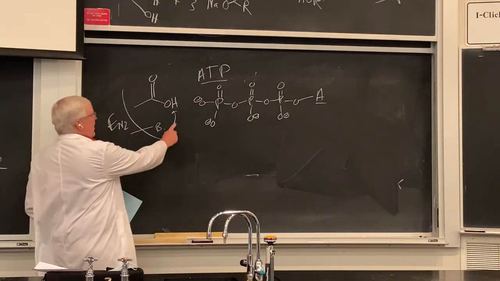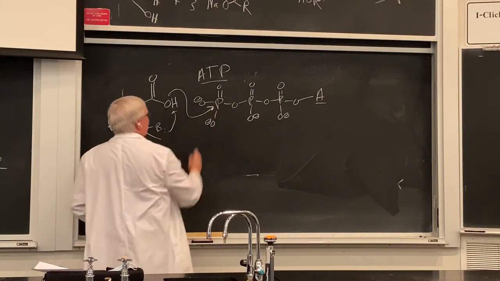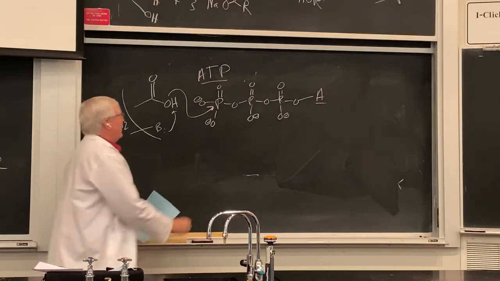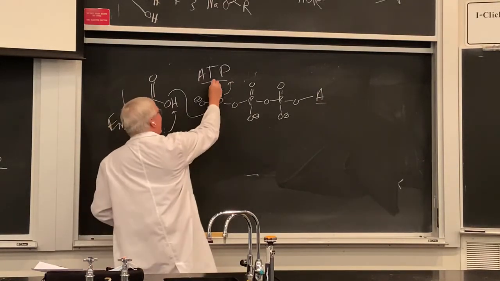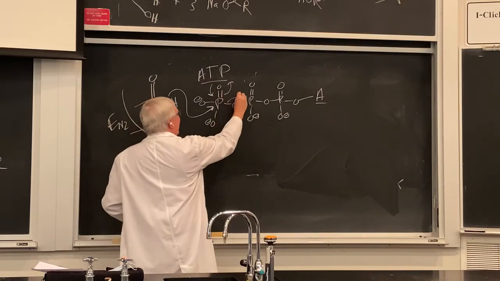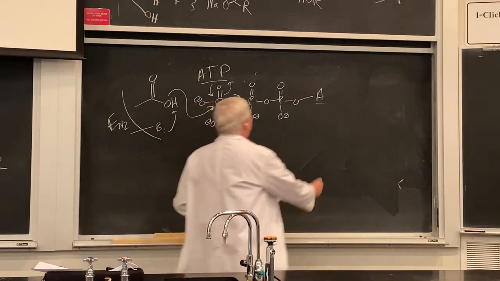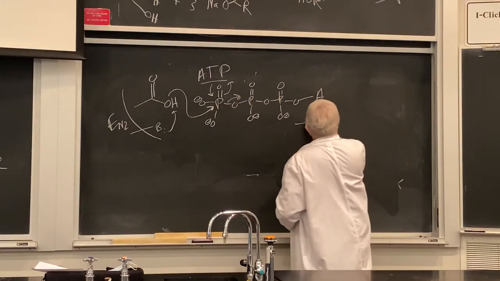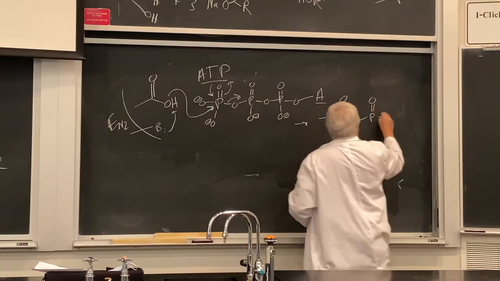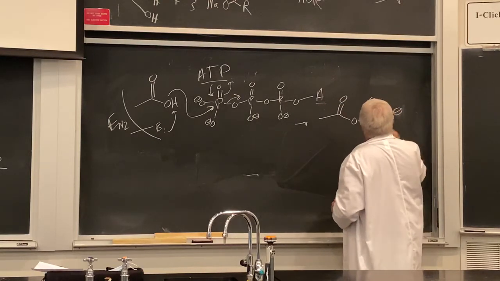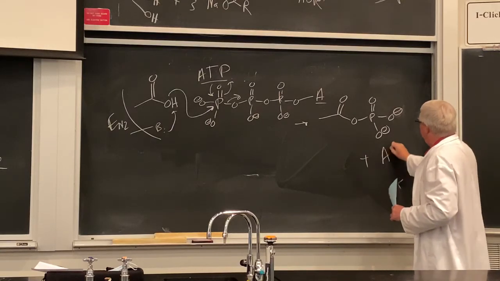But the main thing is taking the proton off here, allowing the phosphate to undergo nucleophilic attack. You have a tetrahedral intermediate again, just like we've been talking about. Bring the electrons back down and kick off ADP. Okay? So what this goes to is this then. It goes to the phosphate now being transferred to the acyl group, plus ADP.